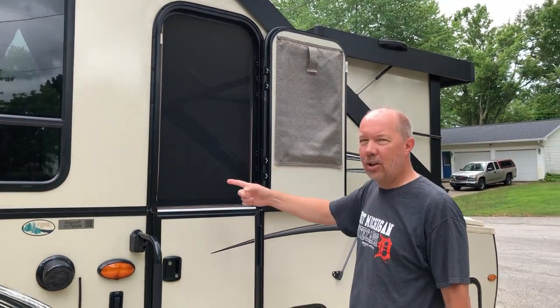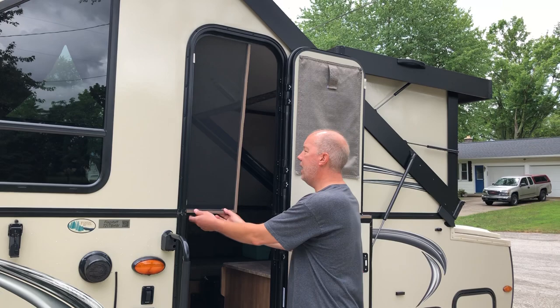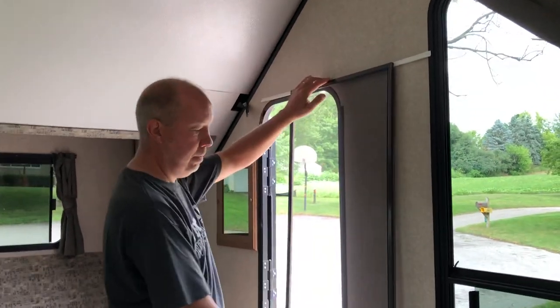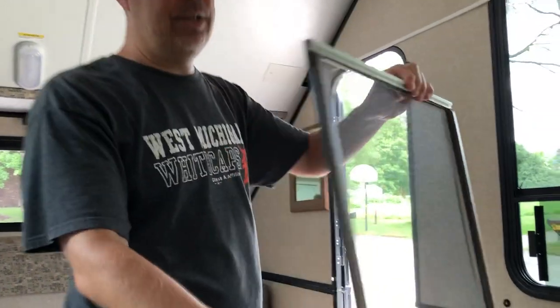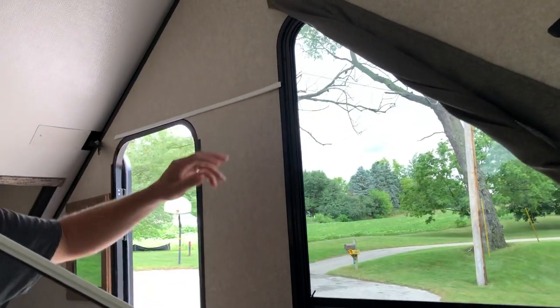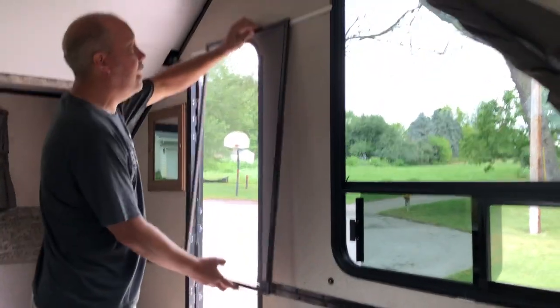So that's what I'm going to show you. It's installed right now — it sits on a track and rolls out of the way. We'll go inside and take a look. It's a window frame kit from Home Depot that I made to fit the opening I wanted. On it, I attached a tile board trim piece with double-face tape on the top — the exact same trim piece is up here on the wall. I also added quarter-inch foam tape to bridge the gap between the window frame and the frame of the camper. It just sits on this track and slides back and forth.